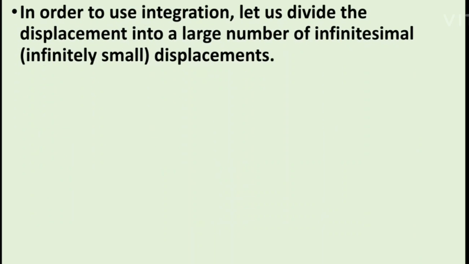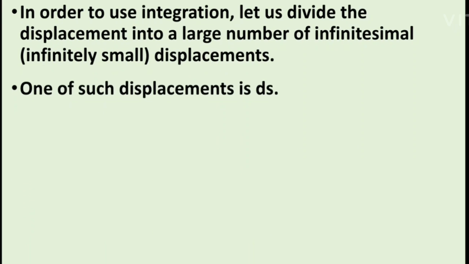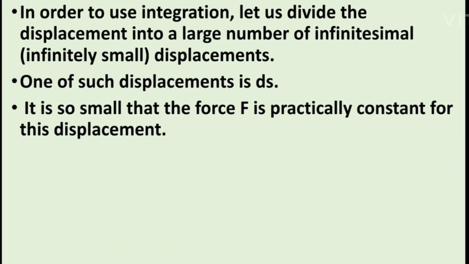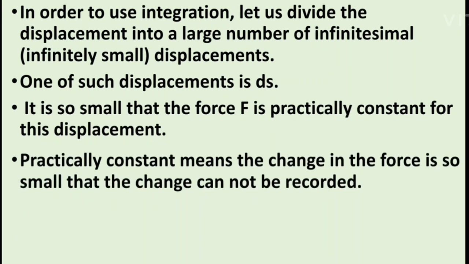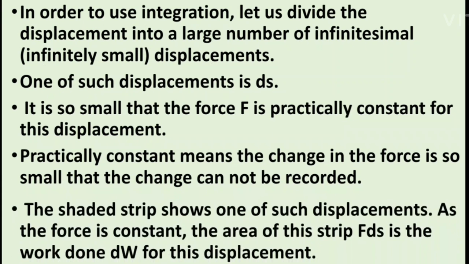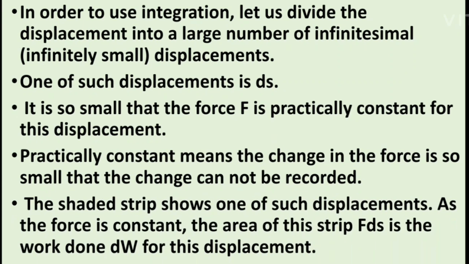In order to use integration, let us divide the displacement into a large number of infinitesimal, that is infinitely small displacements. One of such displacements is ds. It is so small that the force F is practically constant for this displacement. Practically constant means the change in the force is so small that the change cannot be recorded. The shaded strip shows one such displacement. As the force is constant, the area of this strip, F ds, is the work done dW for this displacement.